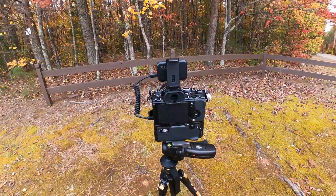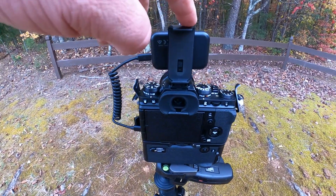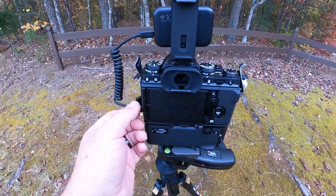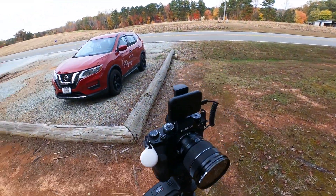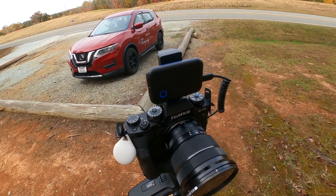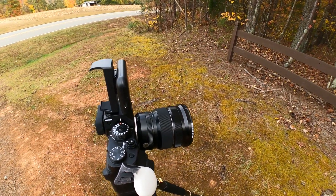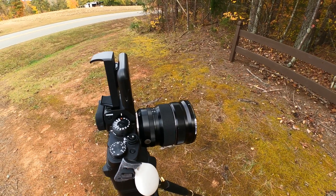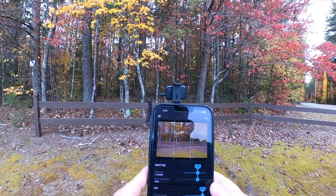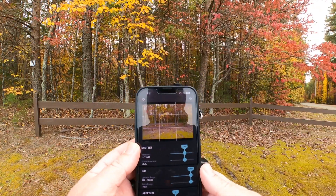As you can see, I've got the Arsenal 2 mounted on one of my Fujifilm XT4s. I have the smartphone mount as well that I mentioned in my podcast, the cable going down into my XT4, and you can see the Arsenal 2 mounted on the front side of the smartphone mount. I just power it on and we're going to get some stills of the fall colors to see how the deep color technology works. I'm going to hold the phone in my hands to show you the app.